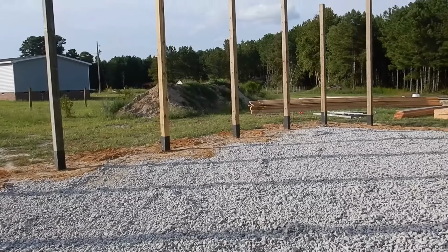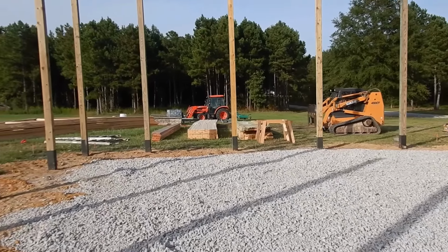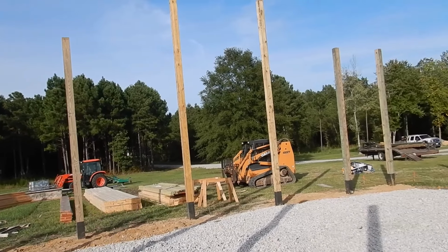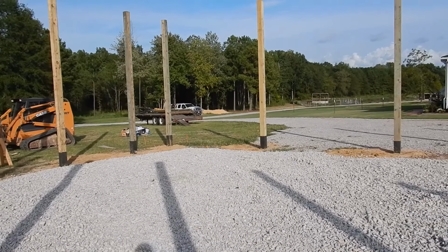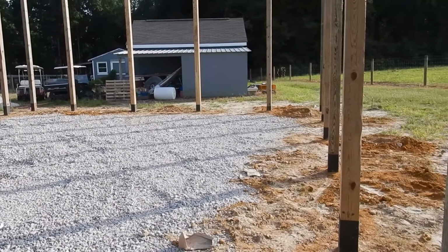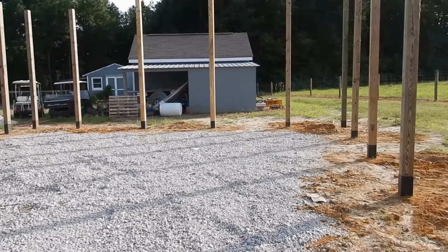That way, pretty much 4 parking spots with plenty of room in the back. It'll kind of work also as a pavilion for the yearly cookout, so it'd be nice to have a big shelter right up here at the house. Make everything convenient. I'll come in here and put some lights and fans in here. There'll be 2 windows on the side here as well, so pretty much 4 12 by 36 foot bays, and then a 24 foot wide by 36 foot deep completely enclosed workshop. There'll be a side door right there to access that.